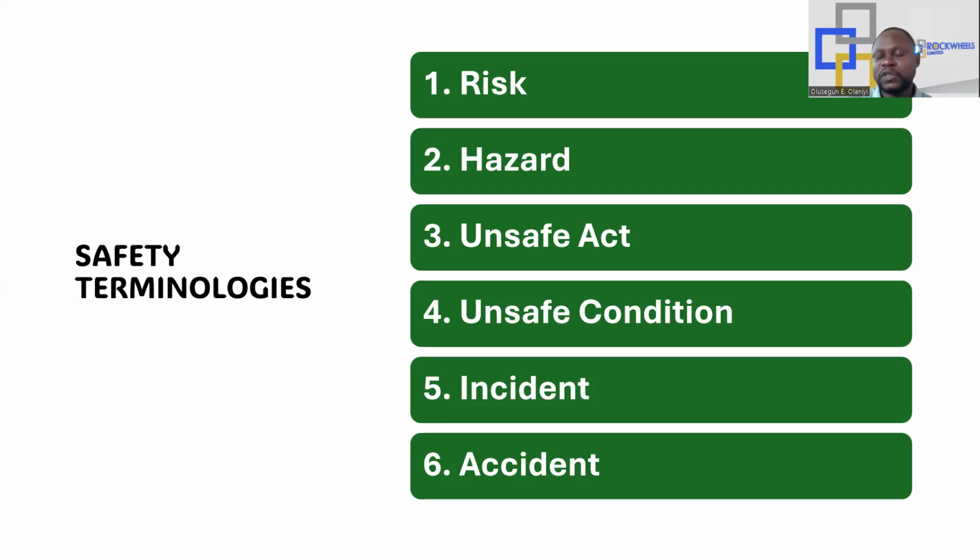Then when we talk about unsafe condition, many people have a misinterpretation or are confused with this particular one. Unsafe condition is a physical state or environment that is likely to cause injury or damage. Now, remember, unsafe act has to do with you, while unsafe condition has to do with the environment or the equipment. Let's assume the weather is cloudy and it's raining heavily. That is an unsafe condition. You now driving inside the rain is an unsafe act.